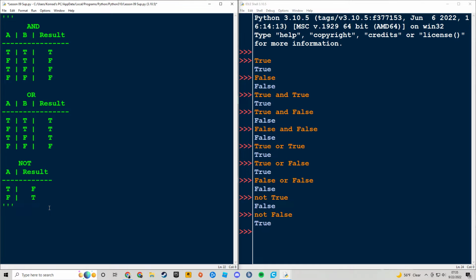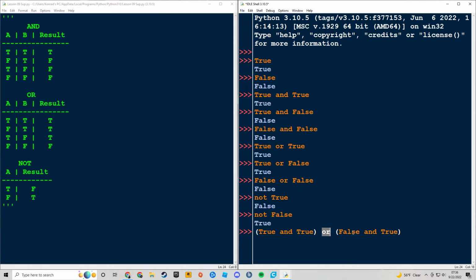In terms of using this in our coding assignments, what we're going to end up doing is first off, you'll have a quiz that you'll need to take. So in that quiz, I will have a lot of questions where it says something like true and true or false and true. We have things like this, and what I'm asking you to do is to evaluate or figure out what this entire thing will end up being. Now, we can figure this out pretty easily. We can say that true and true, we know that this will be true. So this first part here is true.